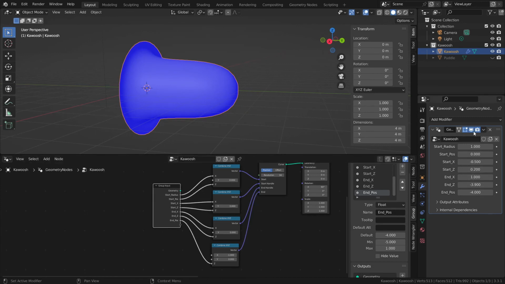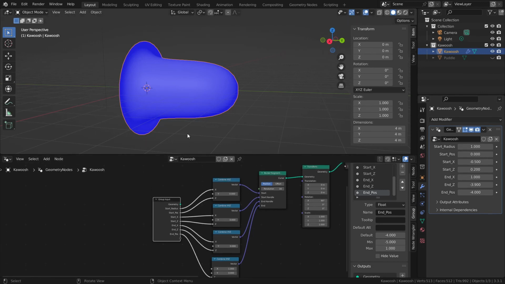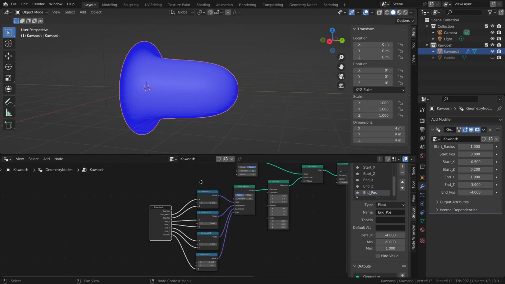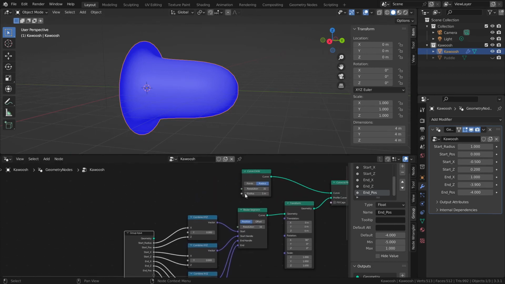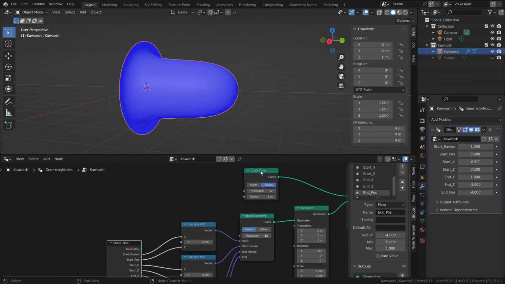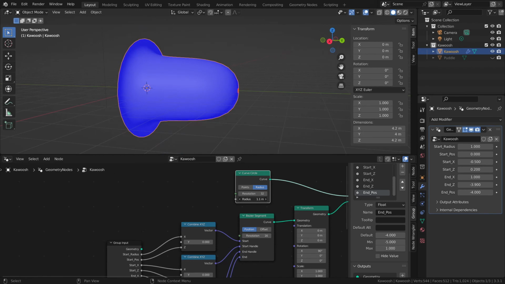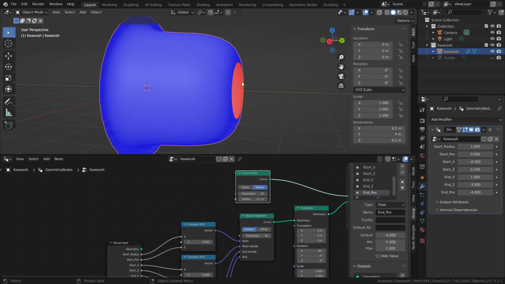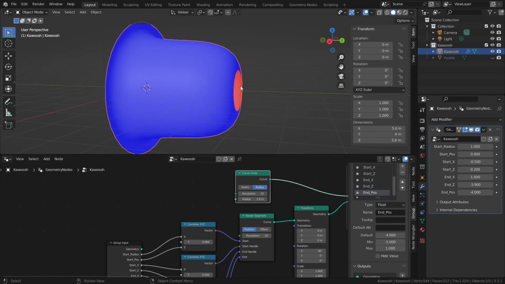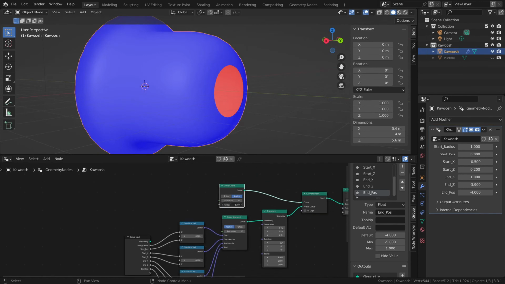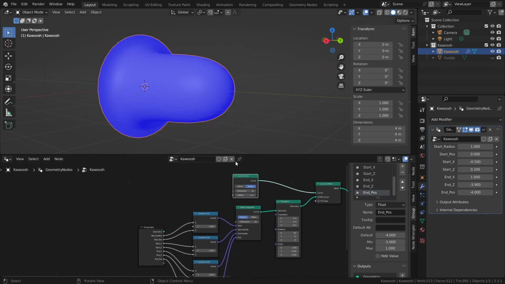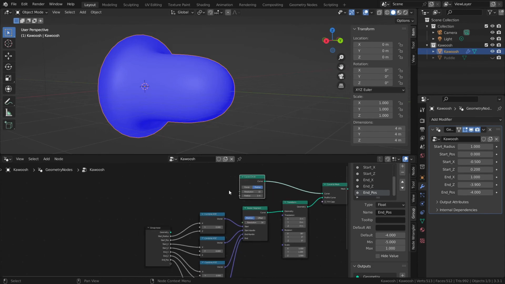We can control the shape of our Kawoosh, and we can use those values in the next video to animate our Kawoosh effect. But before we finish, we will expose one more value of the circle curve, because this way we can control the distance, as you can see. And we have another problem, because if we control this one, we will create the hole over here. So we will fix this right now. So this way we can control the size of our Kawoosh.